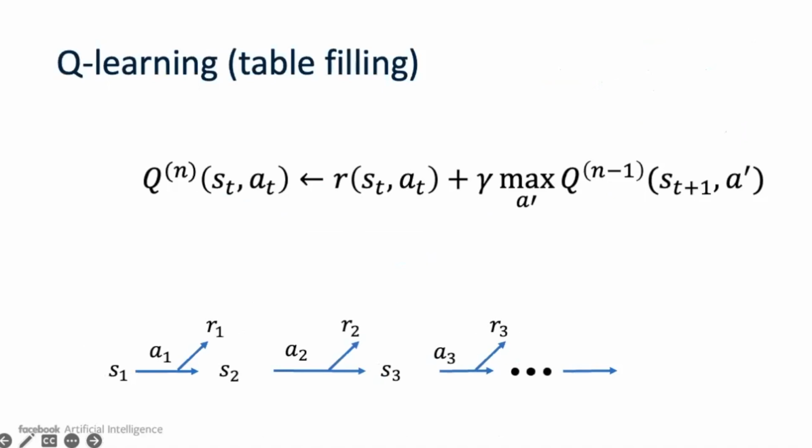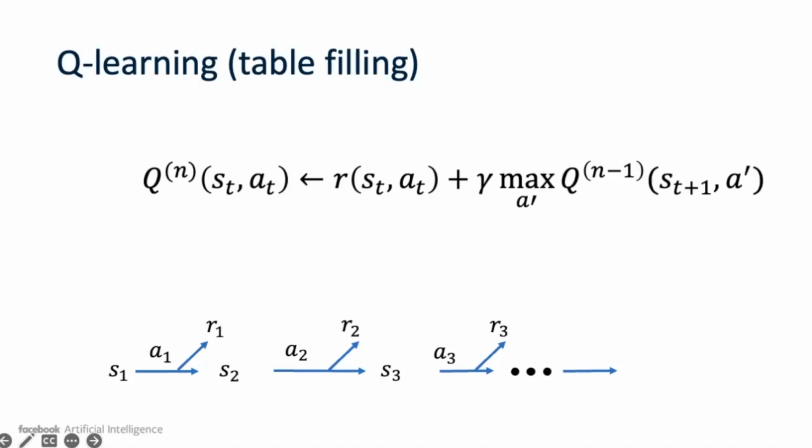It's actually pretty simple, right? Consider that Q is actually a table which has a lot of slots. If the number of states is S and the number of actions is A, then the Q table will become S times A. Your goal is just to fill in this table until it is optimal, then you just follow the optimal policy. Basically, very simple: you get a few trajectories, and for each trajectory, you update the Q function using this formula. If you update that for sufficient time, the Q function is proved to converge to the optimum Q, then you are done.